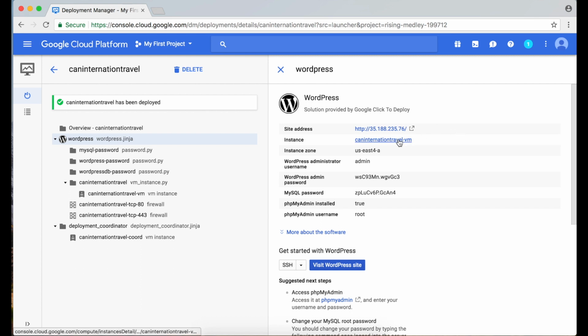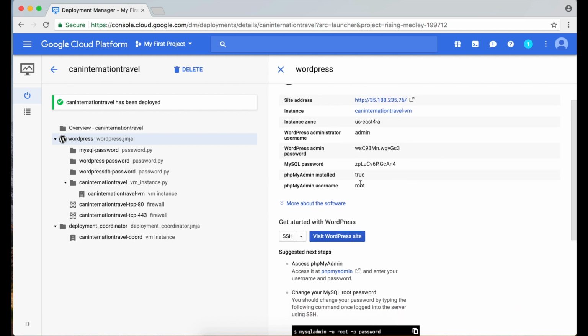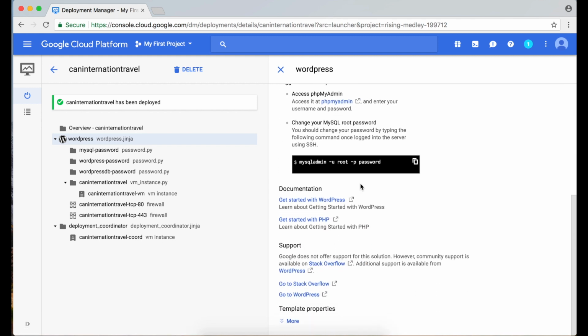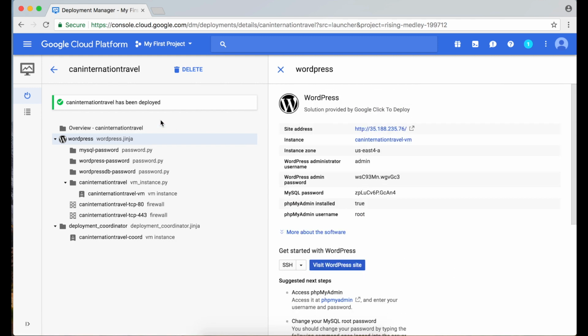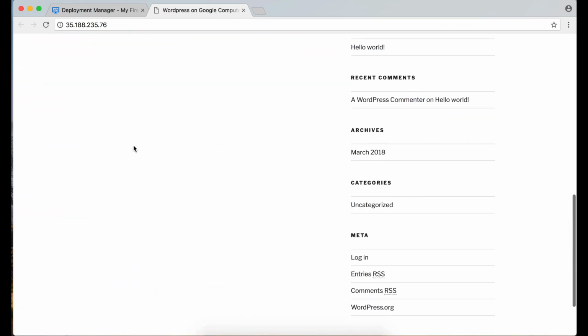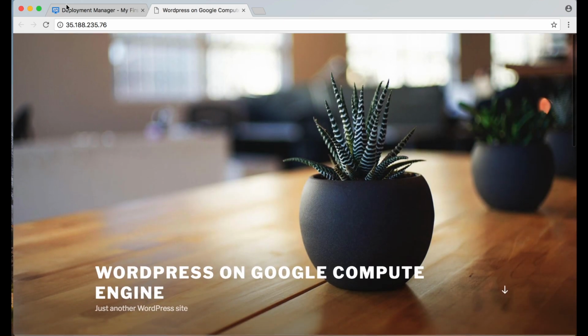So you can see there's my IP, there's my admin, my password. If we scroll down, there it is. What we can do right now is visit the website by clicking this, open a new tab, and there it is. It's got the IP, and this is working.